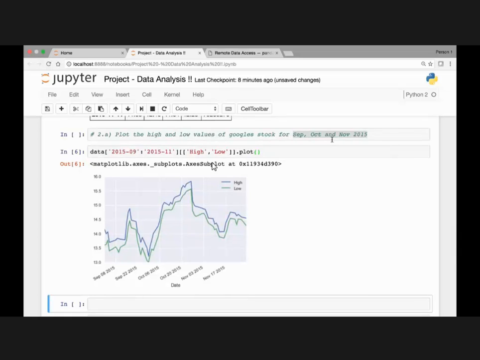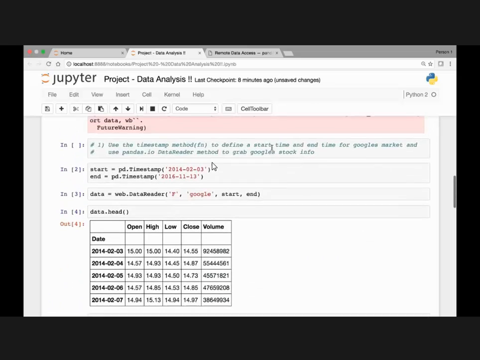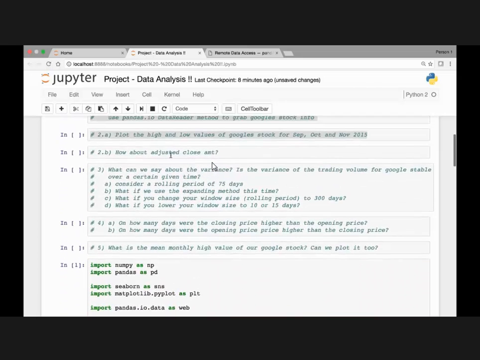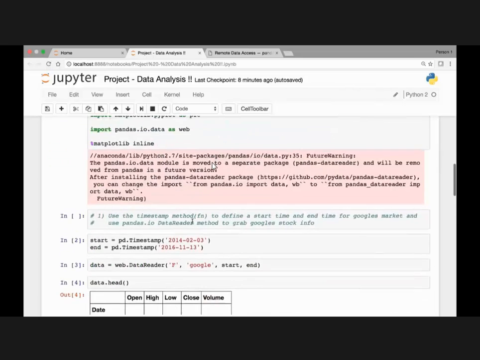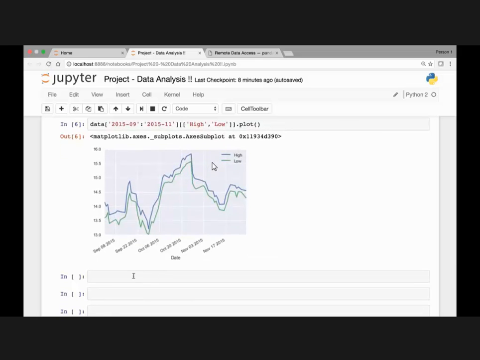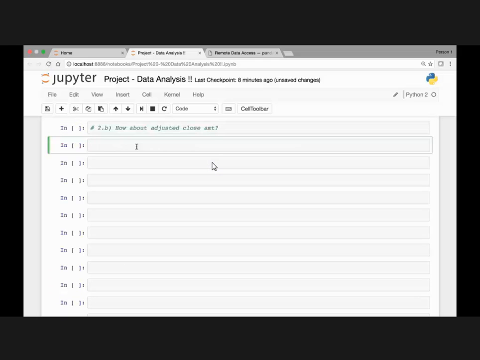Plot the high and low values of Google Stock for September, October, and November 2015. Let's move on to the next question, which is how about the adjusted close amount? So let's do the same thing to find out the adjusted close amount.